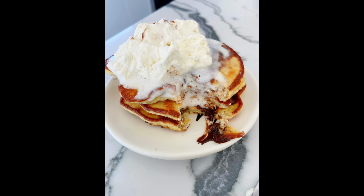Okay, and then we have chocolate chip protein pancakes. Now, this is actually the exact same recipe as the waffles, but you can just make it in pancake form. I feel like there's kind of team pancake, team waffle. I love both, honestly, but there definitely are two different camps. It uses that same base of protein powder, banana, and egg, although again, you could swap out the banana for cottage cheese. Another amazing high protein alternative to traditional grain and sugar based pancakes.